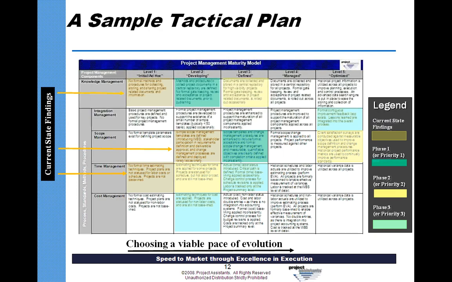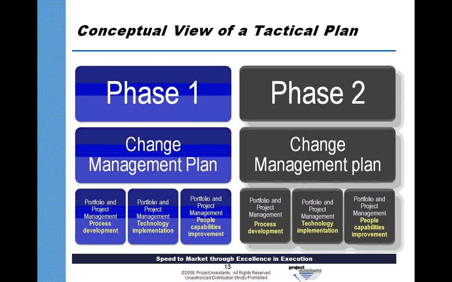What does a tactical plan look like? Conceptually, it's those dimensions of, if you look at the bottom in the yellow under phase 1, a phase 1 tactical plan would have some point where it addresses process development, technology implementation, and the improvement of people capabilities. We have a big block on top of that, which if you attended our Making It Stick seminar or webinar, we really focused on this whole idea of a change management plan. I'll touch on that a little bit just as a connection point to our last webinar. As we come down to the final key integration points we're using in our example today, we'll really be talking about the change management plan.